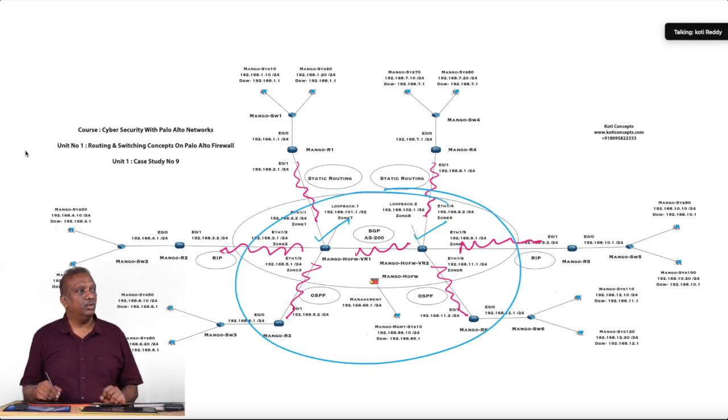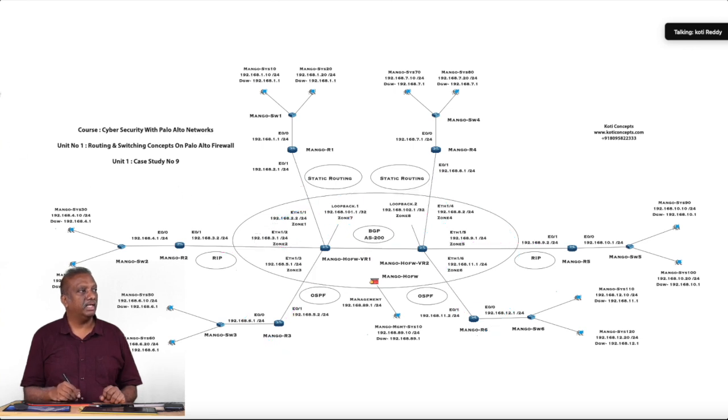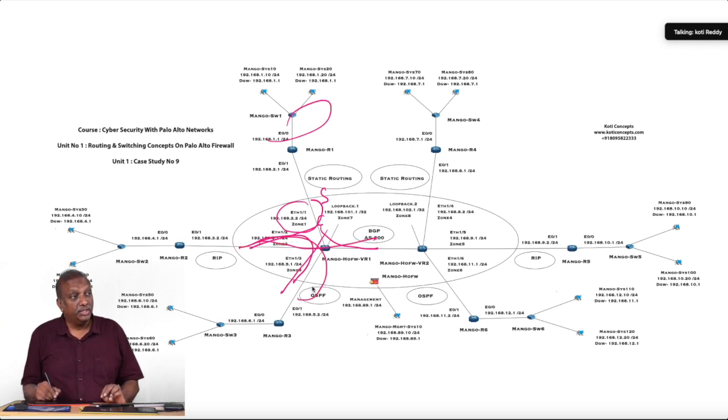So once you do that, you know how to verify the OSPF neighbors, BGP neighbors, how to learn these routes, right? Then what is redistribution now? You should send the connected route, this is called a connected route, and this is called a static route, into RIP protocol, into OSPF, into BGP. Again, RIP routes into OSPF, RIP routes into BGP, OSPF into RIP protocol, OSPF into BGP, BGP into RIP protocol, BGP into OSPF.